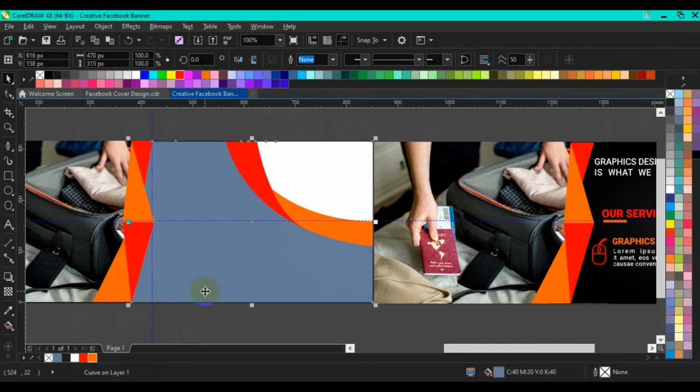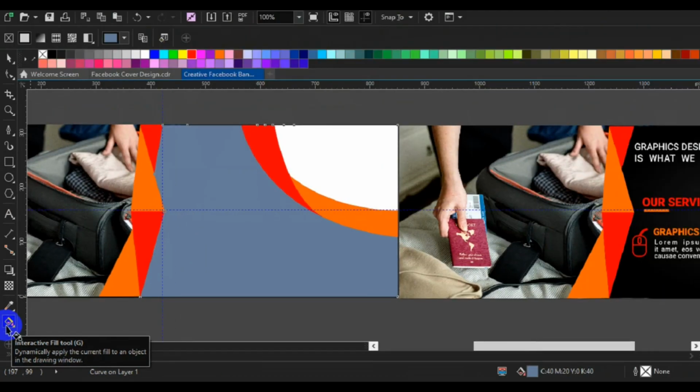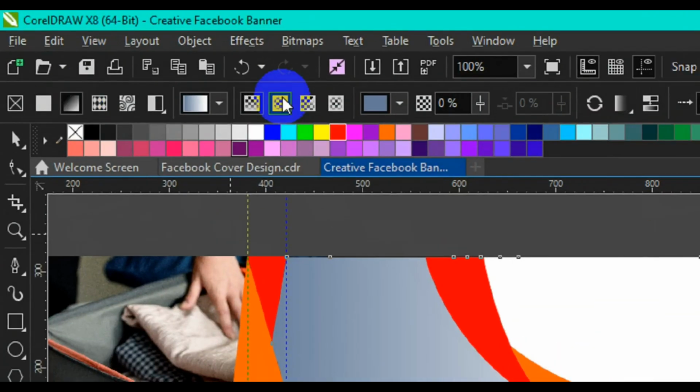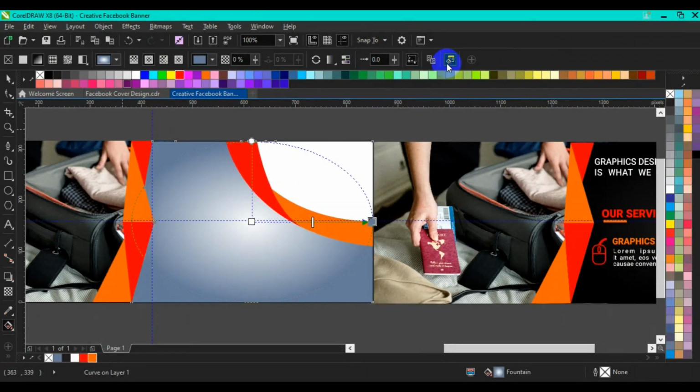And I'll click on the background color. Select my interactive fill tool. And I'll select the fountain fill. And I'll click on copy fill.